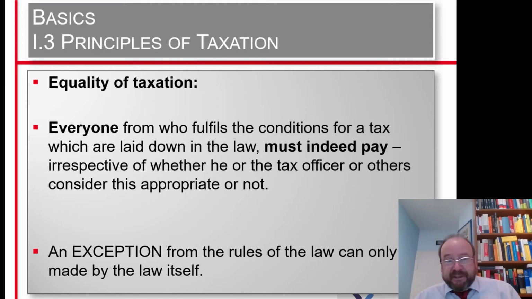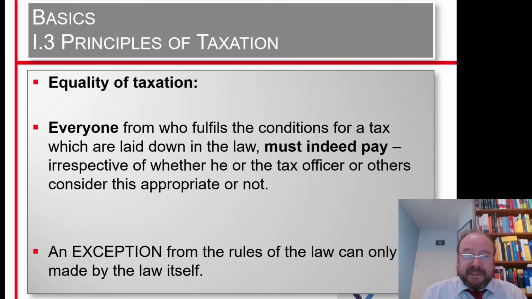Now, equality of taxation is a different aspect. Equality of taxation means that everybody to whom the law assigns a tax payment, or from whom the law says it will claim a tax, that everybody then must indeed pay that tax. And that debates are not possible. Why? Well, one knows from experiments with primates, so chimpanzees or gorillas, and with other human beings, that people react highly aggressive to unfair treatment.